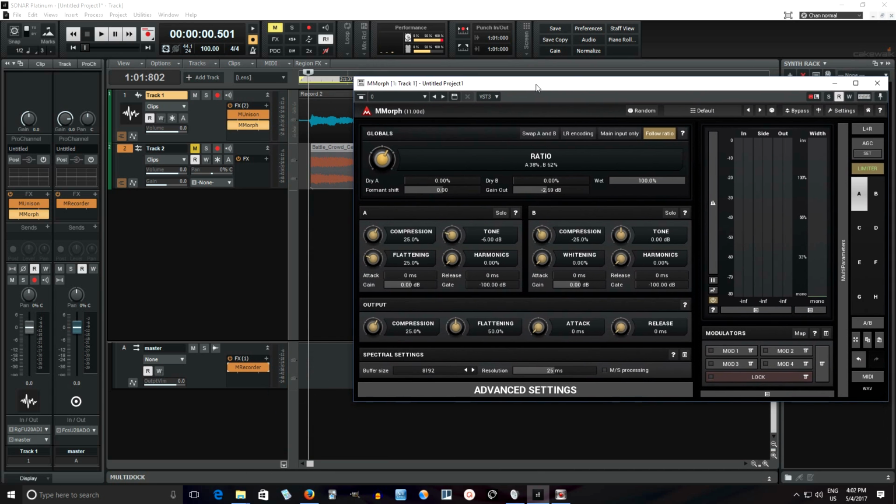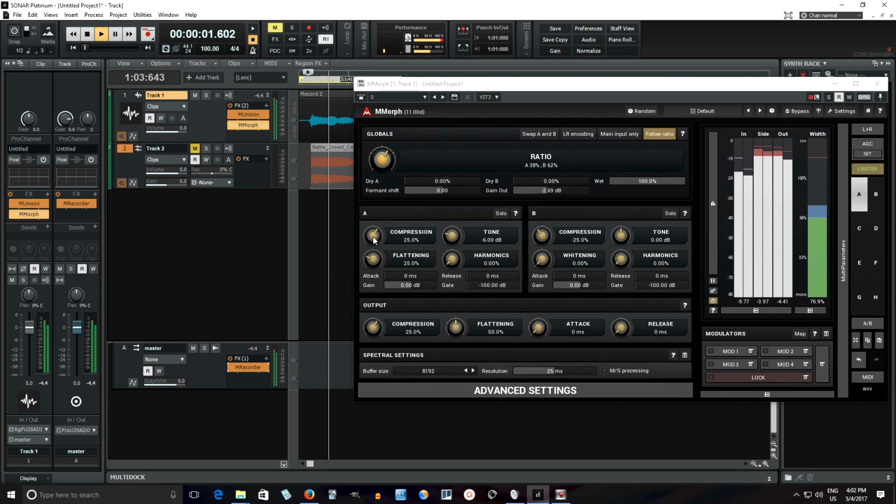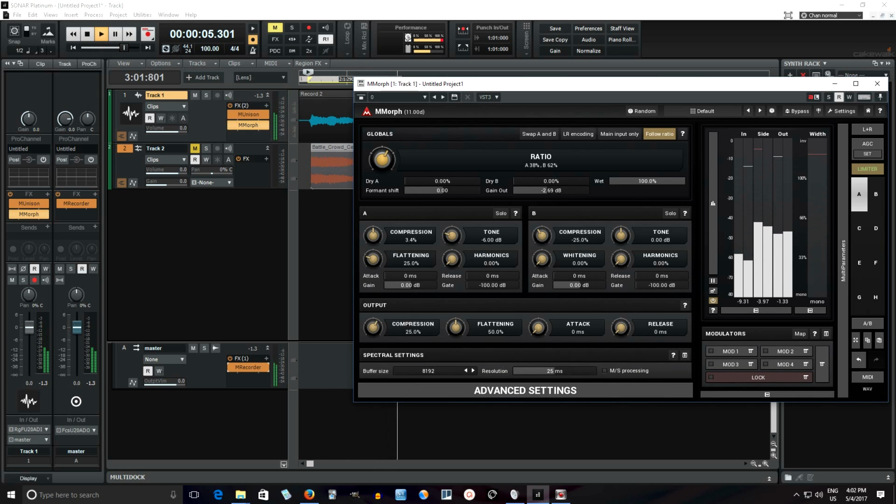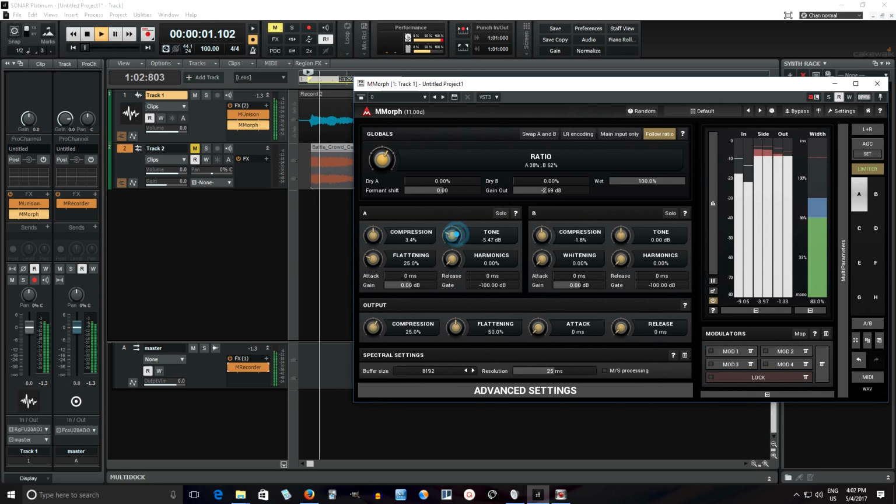Next, what I want to do is mess with some of the compression settings here and maybe the tone to see if I can get a little bit closer to what I want. Okay, that's pretty good.